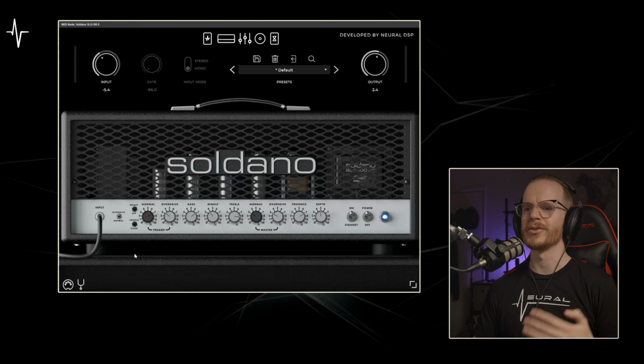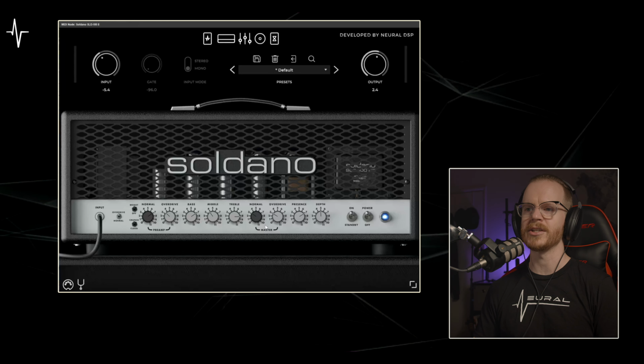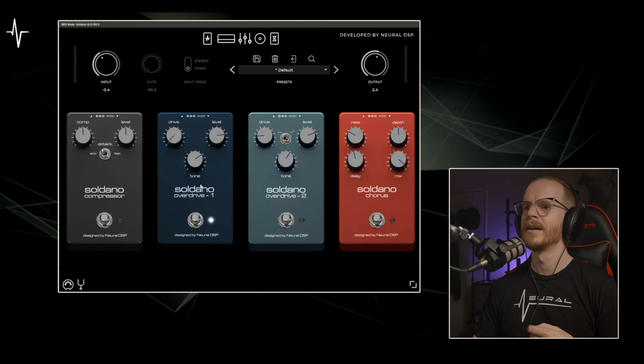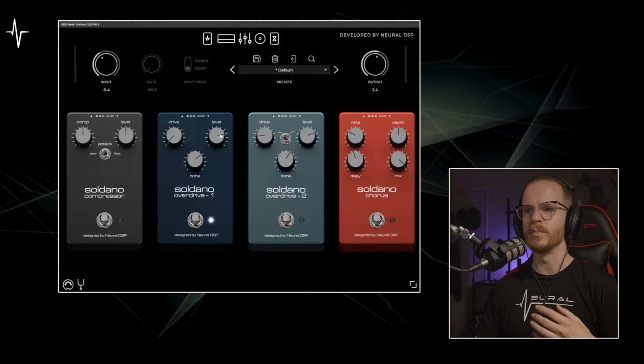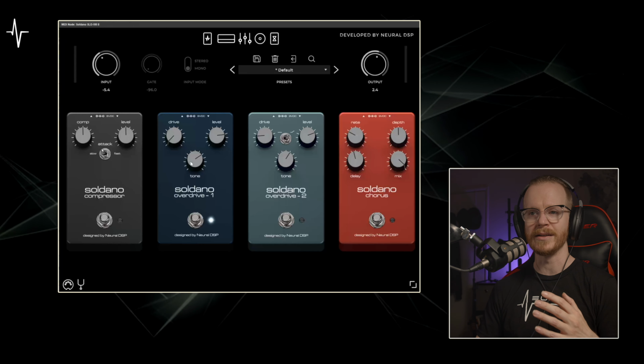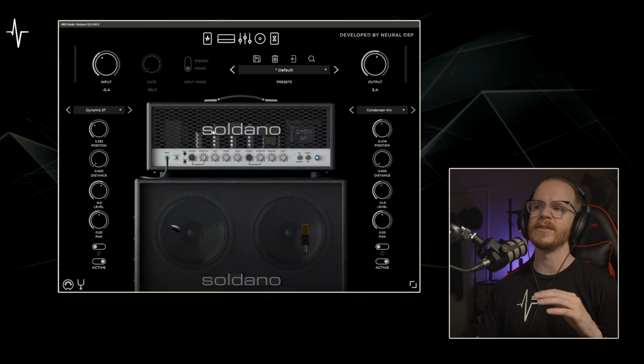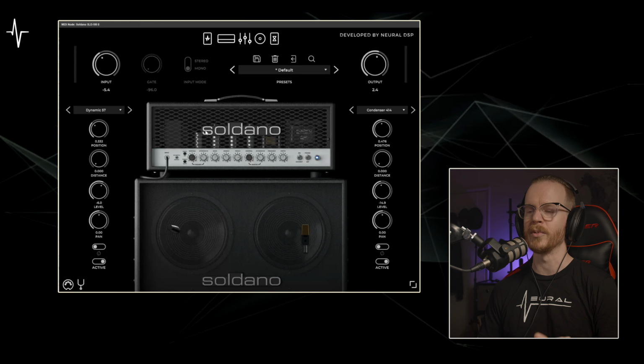And moving on to the more traditional metal tone, I used the overdrive channel. You can see that I changed the tone stack and the preamp a little bit. I used the Overdrive One pedal to boost the signal into the head. I brightened up the tone a little bit. And then I used the Dynamic 57 and the Condenser 414 for my impulse responses.